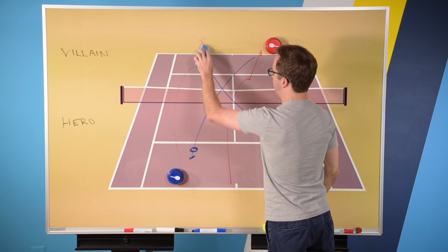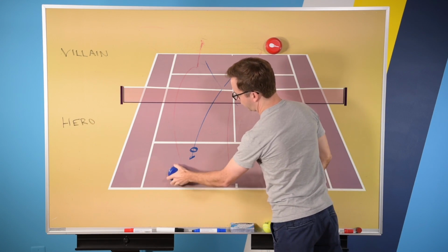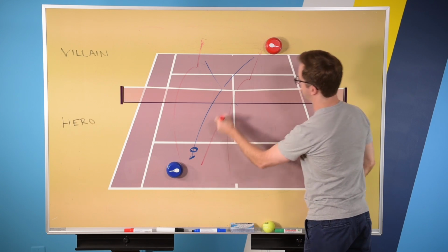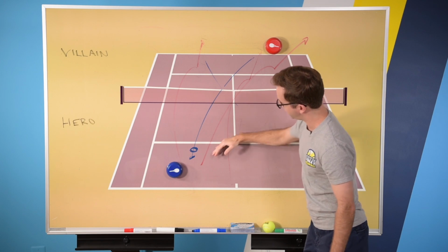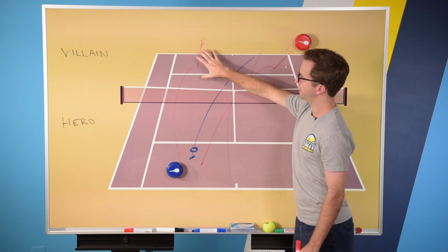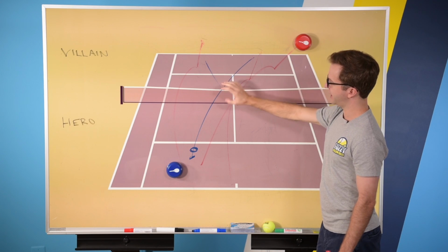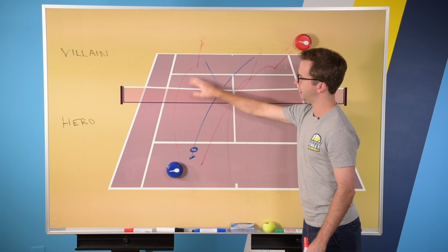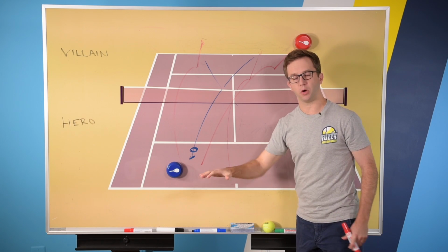So anyway, to bring it back to the original question of what you should do on a ball like this, I think in this case you can make an argument for running around, hitting a forehand, driving it back cross court like this, and then waiting for an even shorter ball that'll tail back into you, and then you can approach on that one. Villain's now been moved off the court here, so the approach shot down the line doesn't have to be quite as good. So that could be something you can try if you have trouble hitting quality approach shots when the ball is low.